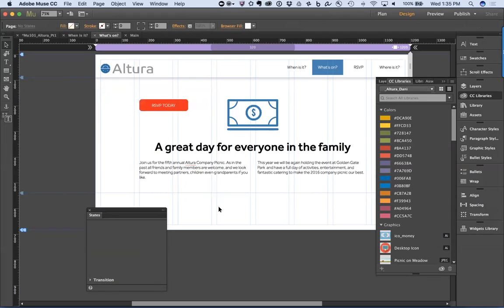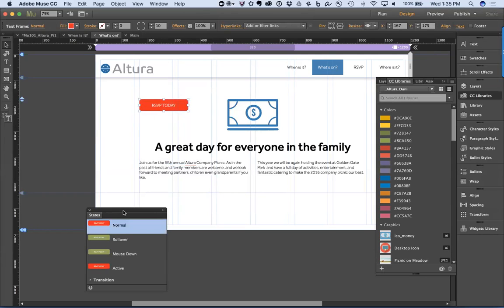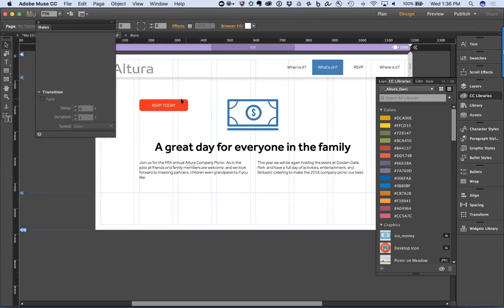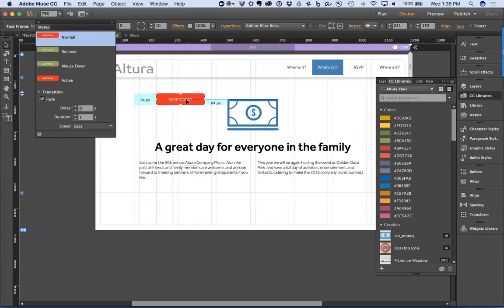Now, if you remember, I mentioned how there was a nice gradient or transition. Muse supports JavaScript transitions or CSS transitions. It's probably CSS, but if I select this object, it doesn't really matter to me what the code is. I can just go under the transition dropdown and select that I want it to fade between transitions and how long the duration of that fade should be, with some other attributes. So I now have a button here, and I know that I want that button to take me somewhere.